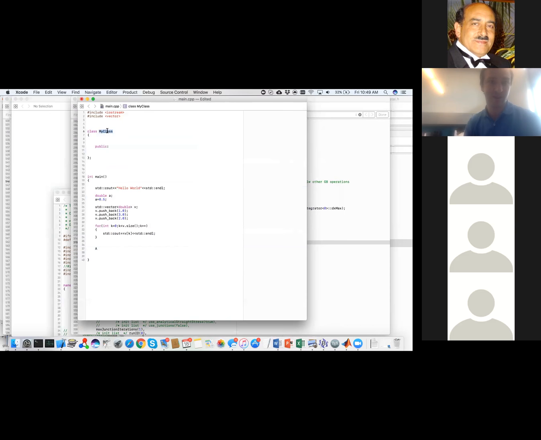So we're going to say down here, my class B. Okay, so again, the syntax is exactly the same as double A. You see, there's a declaration of what B is. B is an object of type my class. And my class is now a user defined type that we have just defined up here. Make sense? So if you have this new type, you could actually create a vector of these objects. So down here, we're going to say std vector of my class. And we call this V1. All right?